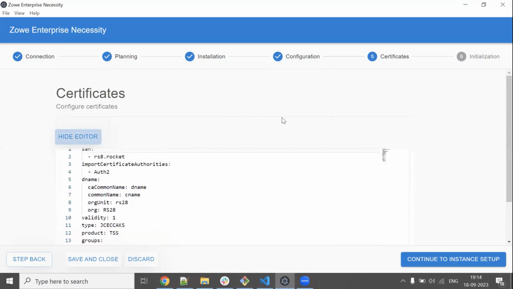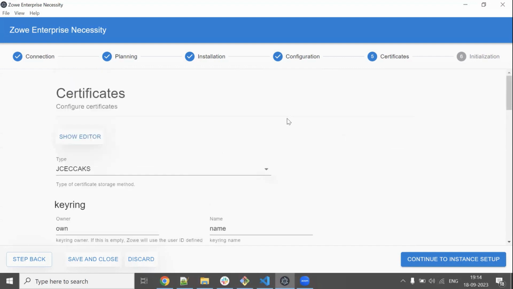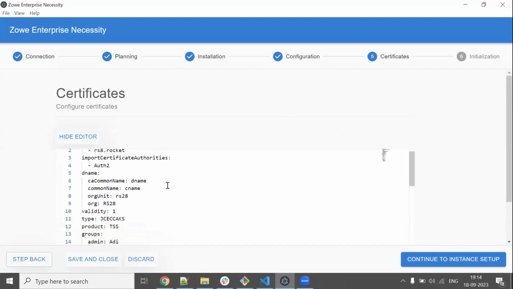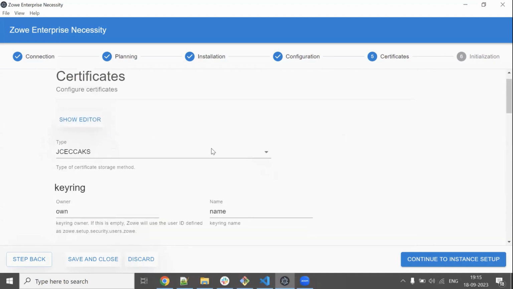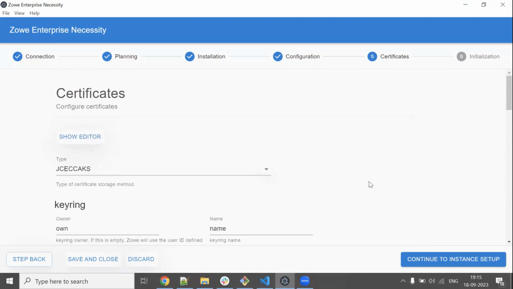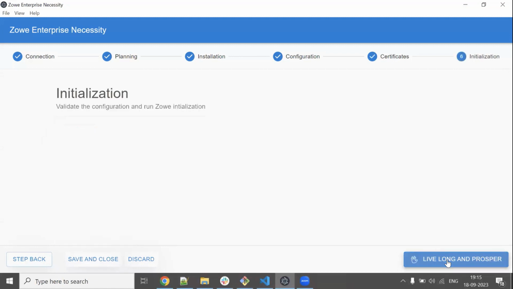So as I said, this application is still in progress. So we are still working on it, and we have some plans for it. For example, if you see here, we have the subsection of the schema in the editor. We are planning to have an editor which can validate the entire Zowe.yaml and not just the subsection of it. And there are more things we are planning to add to this. And yeah, the last one is initialization. As I said, it's still in progress. So yeah, that's all about Zen.